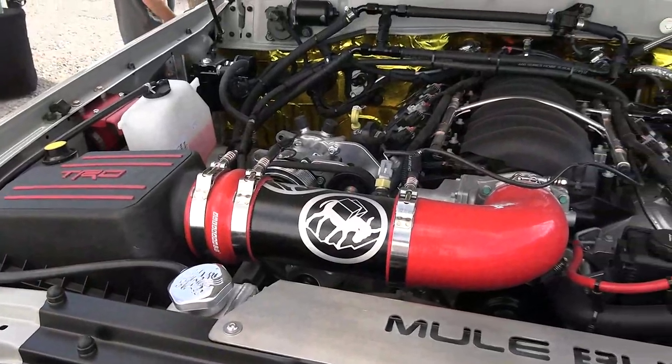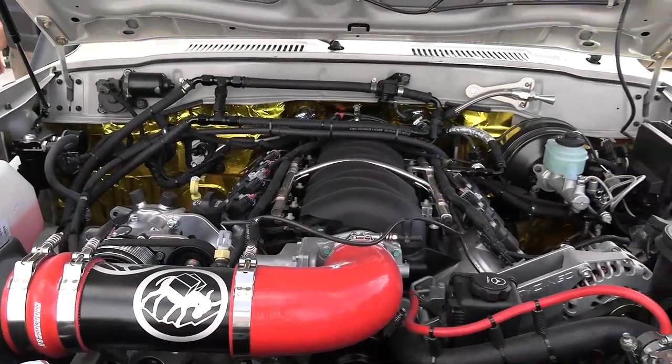We started this project back in April thinking, oh yeah, no problem. We'll chop an 80 and put an LS in it and redo everything in six months. We knew that the 80 needed a little bit of love in the engine bay. This was a '91, so it didn't have the more powerful motor that came in the '94 to '97s. So we decided, what the heck, let's chuck in a Corvette LS3. 500 horsepower should be enough. We basically shoehorned this thing in here and kind of built the truck around the motor.